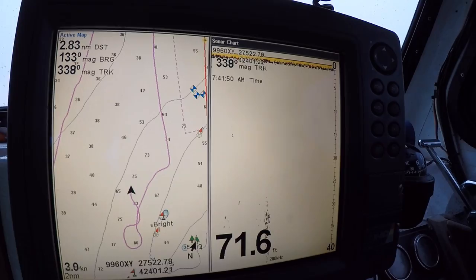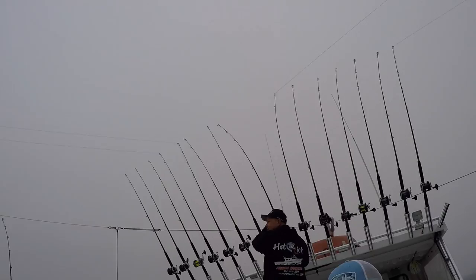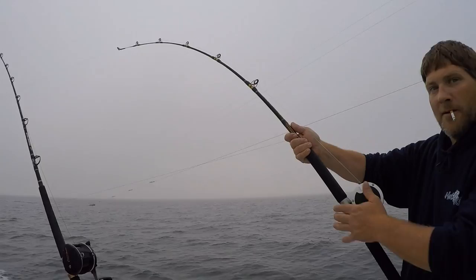Absolutely. Ooh, fish, fish, fish! Middle. Oh, snap. Middle left. Another fish on, it's crazy stuff, man. Mike. Yeah, Mike. All right, Mike. Get it, Mike. Get it on right here. Going up to the front. All right, get on this. Thank you. Got it. All right, let's see what we got here.